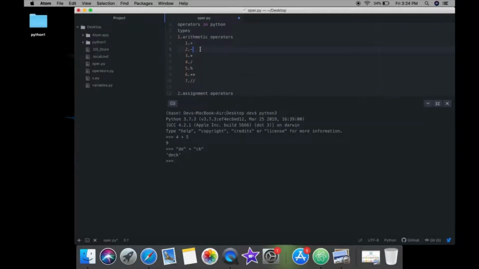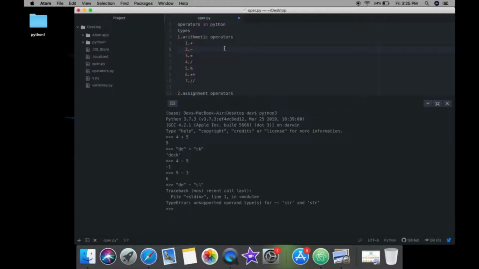After that addition we have the subtraction, and this is also what you all are familiar with, like 4 minus 5 I have minus 1, 9 minus 3 I have 6, but this time if I have de minus ck you will get an error, because that's something understandable, you cannot subtract any string.